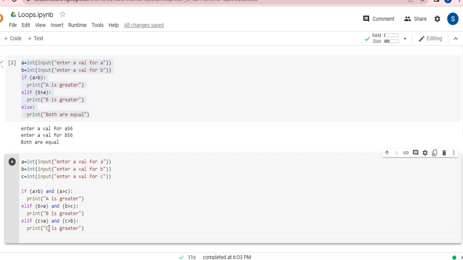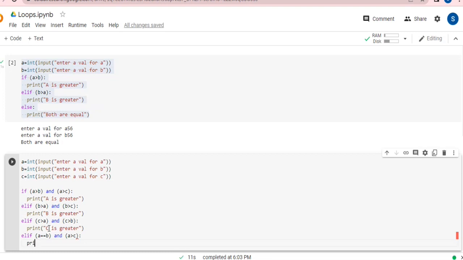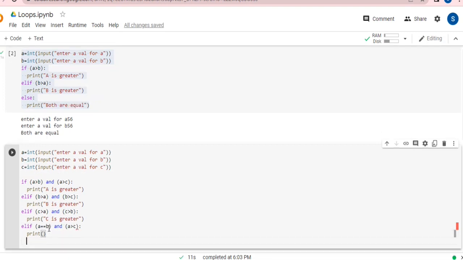Now the next condition, guys: it's again possible that A and B can be equal but greater than C. Though we have many options, many possibilities here, I'm going to write only very few. So I'm writing else if, one more possibility, over here: A is equal to B and along with this, A is greater than C. This is again possible. I'm going to write all possible conditions first of all.